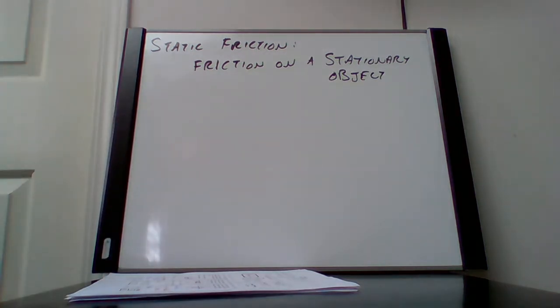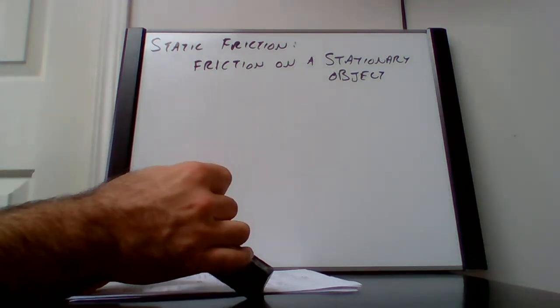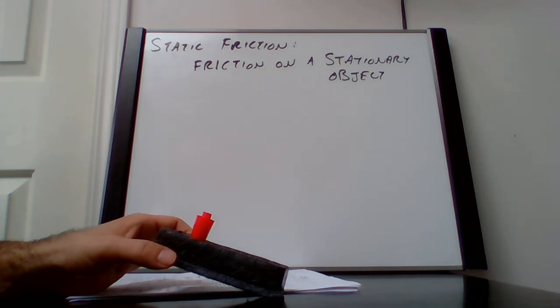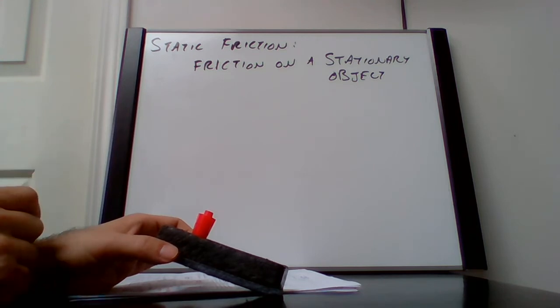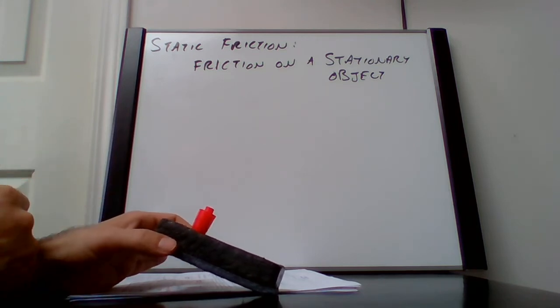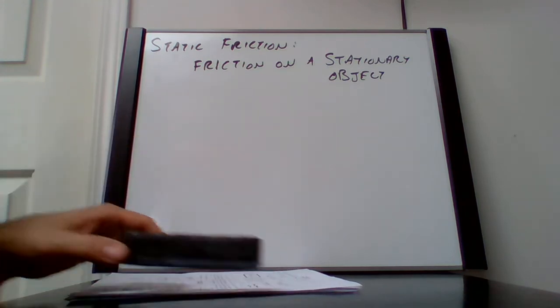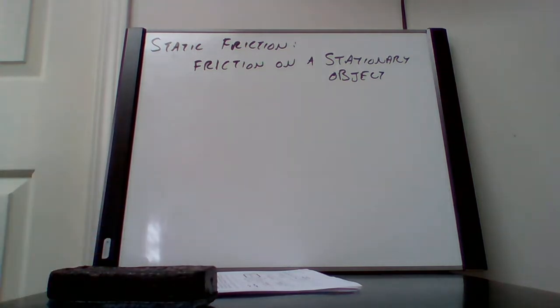Okay, so let's see. An example of that would be, based on the coefficient of friction of this little eraser that I have here and this pen and the contact between those two surfaces, my lid doesn't move. However, if I raise it a little bit, the static friction isn't enough to keep it stationary. Okay, and so then it starts to move.